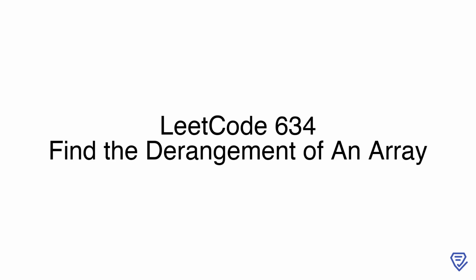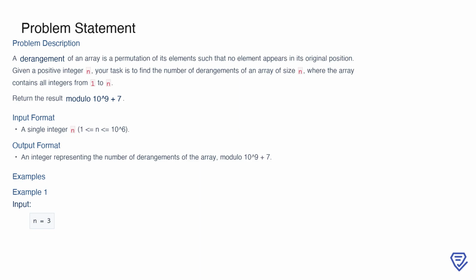Welcome! Today, we'll tackle an exciting problem: find the derangement of an array. In this challenge, we'll explore strategies to compute a special kind of permutation where no element remains in its original position. Let's dive in. In this problem, we need to compute the number of derangements for an array of size n.